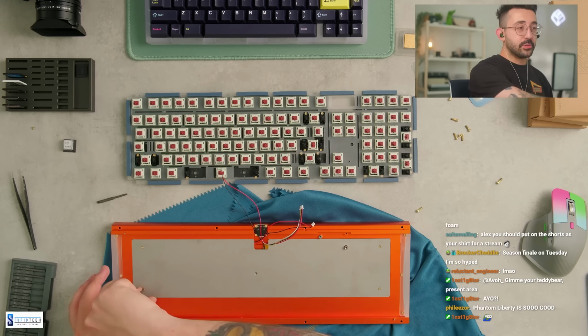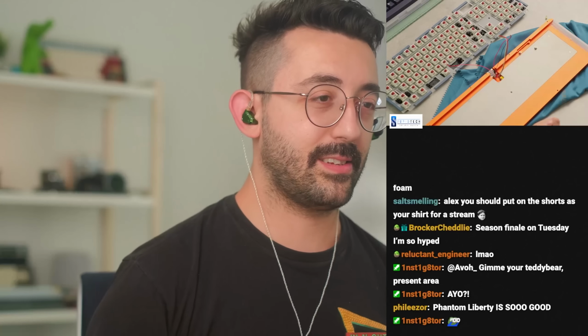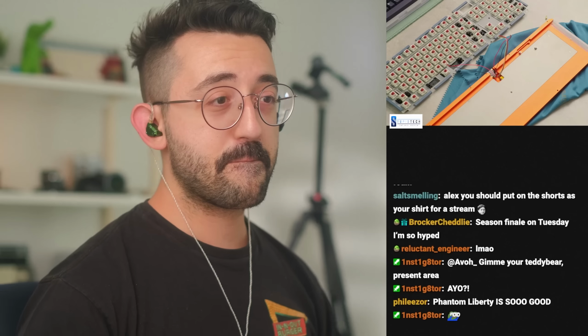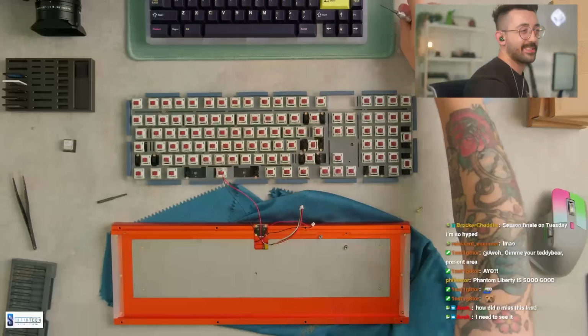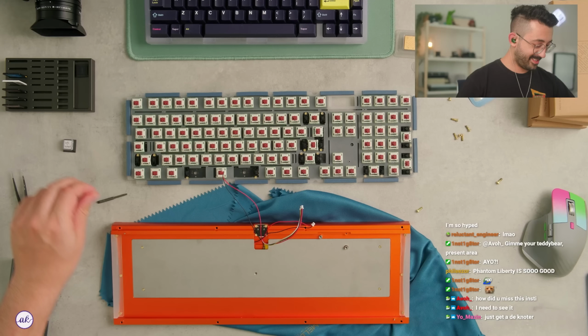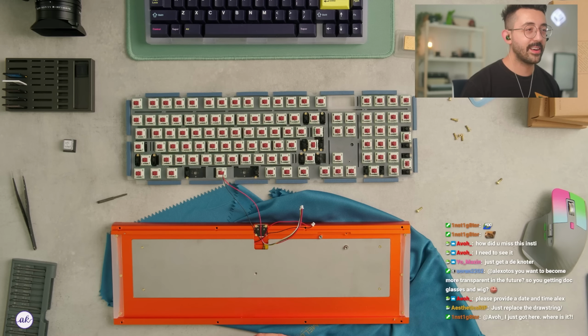And because the pants are loose, what I do during the day is I take the drawstring and I put it around my neck and use it as suspenders so the pants don't fall down, because I like the orange pants. I did it one time for you guys on stream, but no one clipped it, thank God. And I don't remember what stream it was. Please provide a date and time. I don't remember.